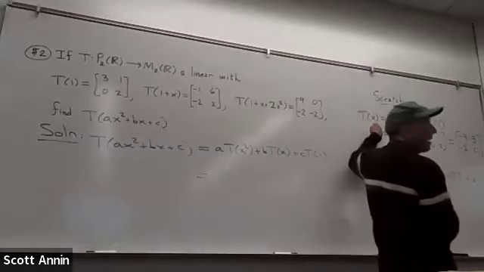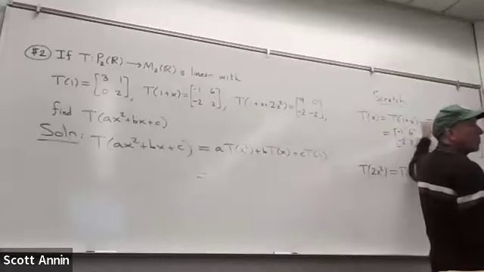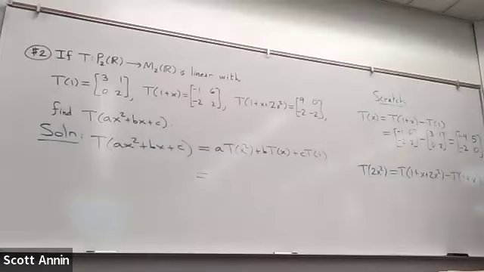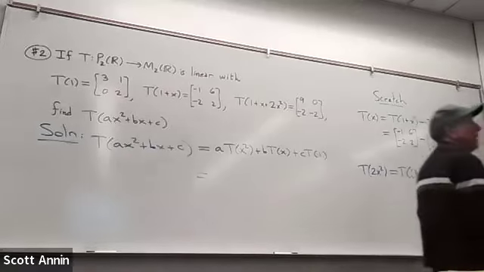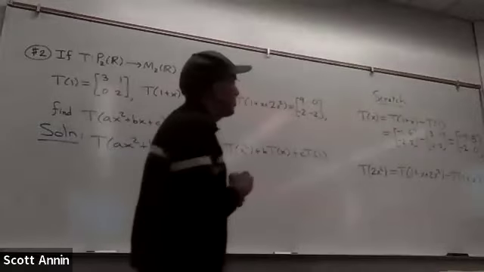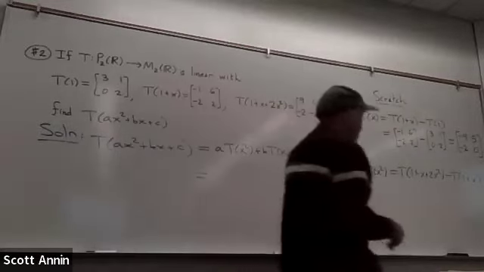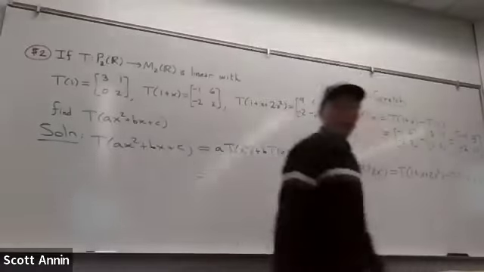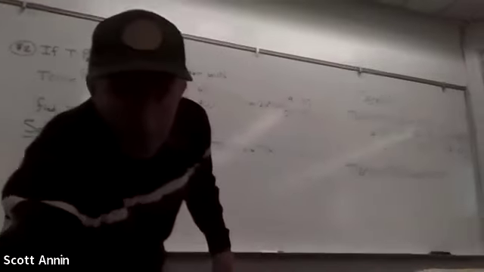So I'm just trying to figure out how I can write x in terms of these two expressions, right? So if you want, you could think of it this way. T of 1 plus x is T of 1 plus T of x. And now if you solve for T of x, it's this minus that. You could just think of it that way. It's probably the easiest way to think of it. But remember, T will respect the subtraction that we have up here on the board. So that should be okay.